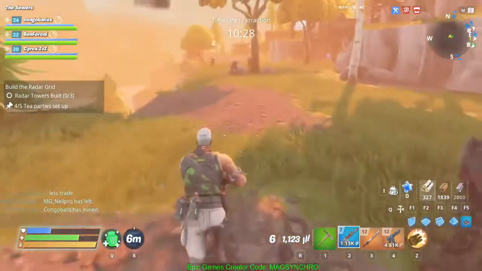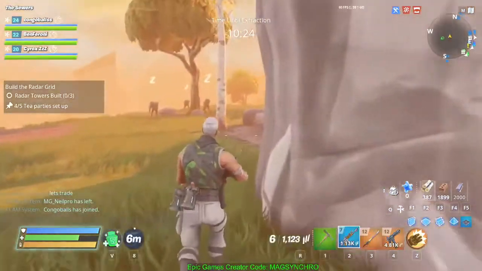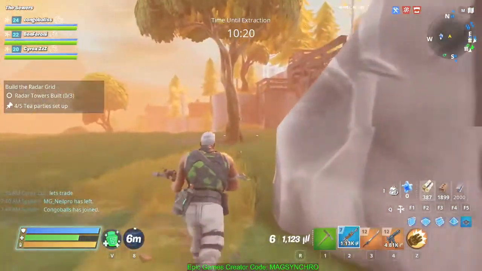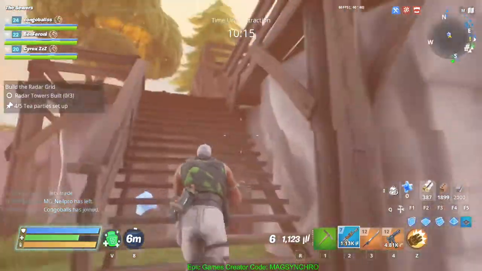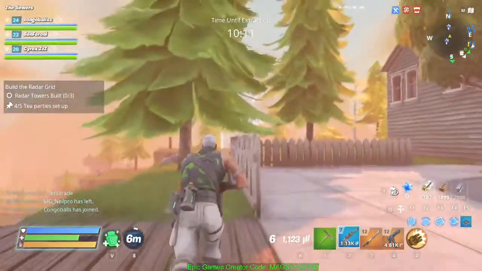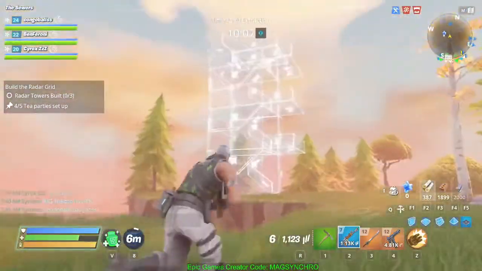Alright. And we need to go this way for the next one. We got one more tea party. We got 10 minutes for the towers. We do have some people that are in this mission with us. Hopefully they're not here just to farm. I know we can build most of these towers in 10 minutes. So that gives us the time we need.